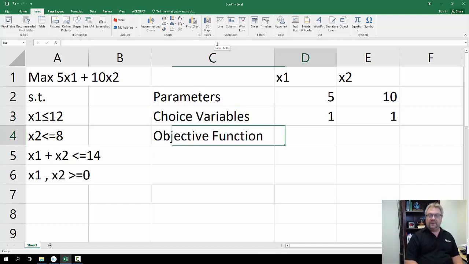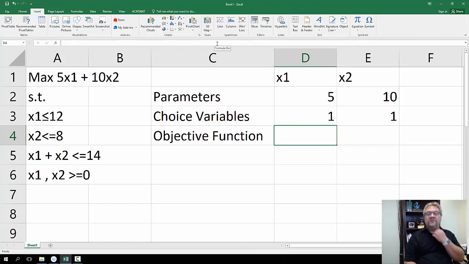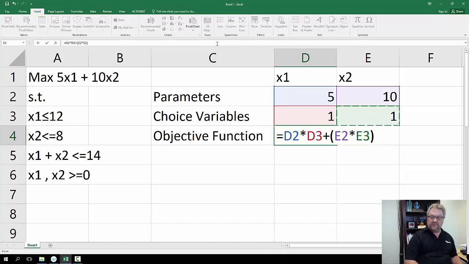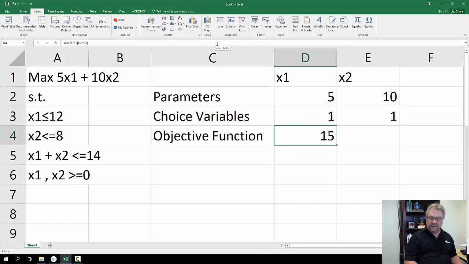So your objective function is just this: 5 times the amount of x1, plus 10 times the amount of x2.